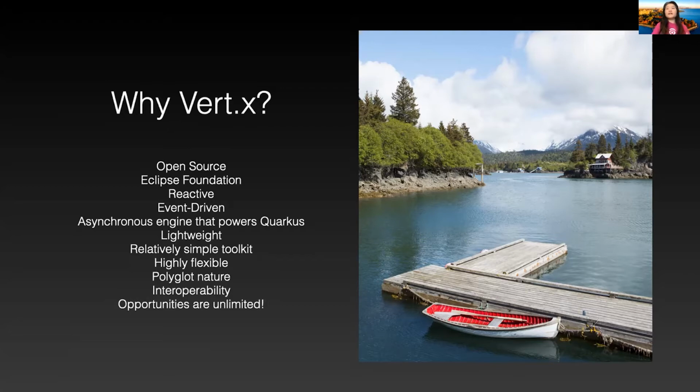And as such, there are also libraries such as Mutiny that now power it too. It's lightweight and a relatively simple toolkit. I wouldn't say it's all simple, it sounds simple, but it's not. Very flexible. Another strength of it is its polyglot nature, and it's very interoperable. The idea is that the opportunities are unlimited. Basically, today I'm also bringing in how you do deployment to the cloud. So it's all serverless ready, very modernized. And let me then progress.